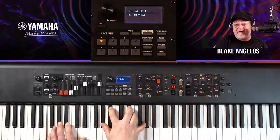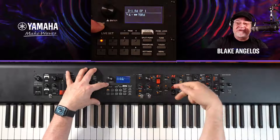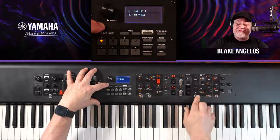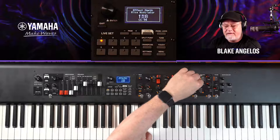Remember, I have my little shift things. Let's say I want to switch that around. I want the phaser to go through the compressor. Just do that. See what it did? It switched the position, because the signal flow goes this way: effect one, effect two, and then to the output. Plus, you have an additional effect right here if I wanted to route an additional, say, ring modulator. That's the utility effect, is what I call it. I route that wherever I want it.